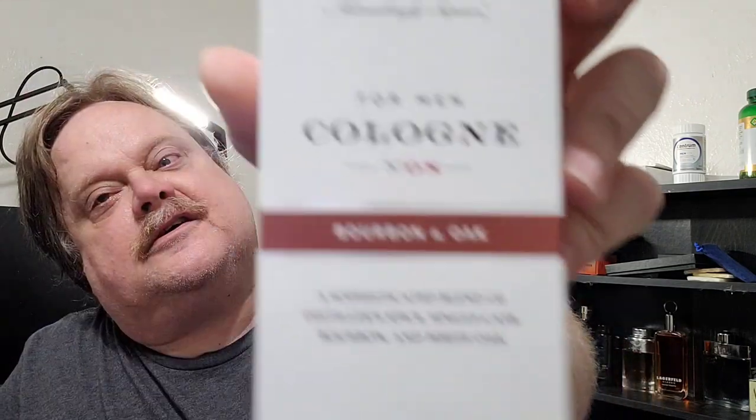I figured it would be so niche in style that it wouldn't get too many compliments, but it really did. As you can tell from the thumbnail, the body wash is excellent too. The next one I'm going to get is going to be blue cedar and cypress — that stuff just smells good. If you like woody fragrances and you've got $14 to $20 — I gave you that span because prices change these days — go to Amazon and look for Cremo Bourbon and Oak. For that kind of money, you can go ahead and pick up the body wash, which does a great job.